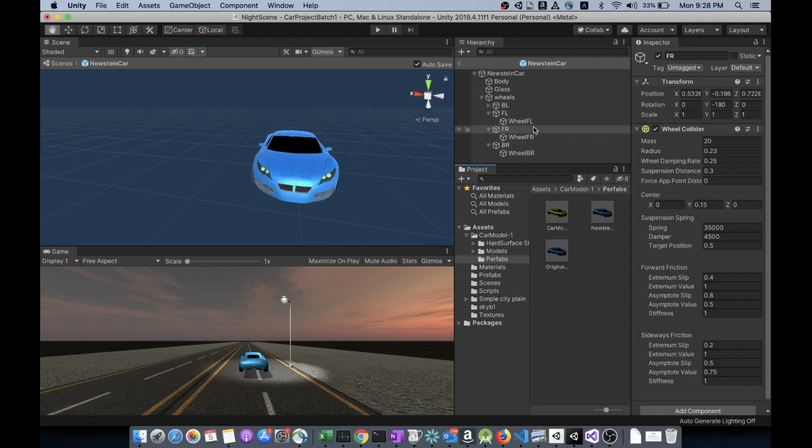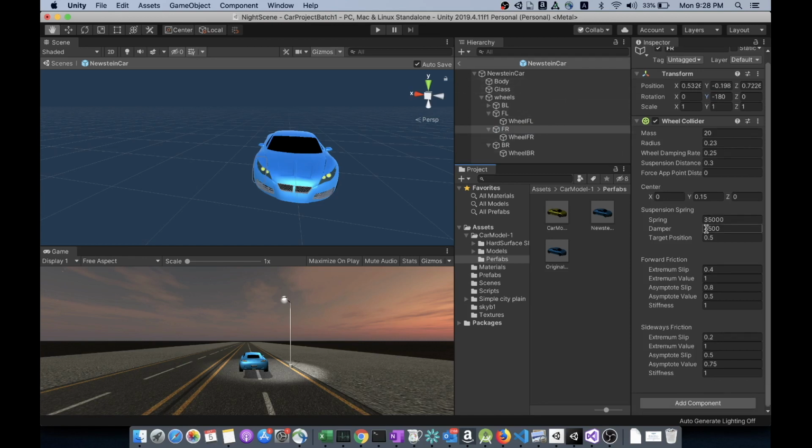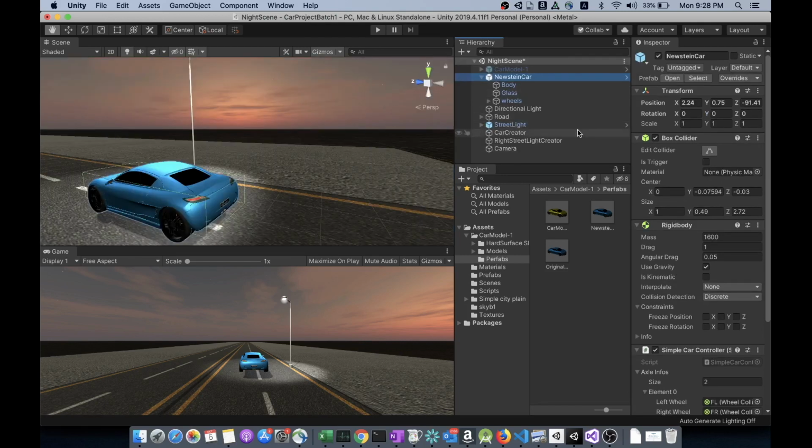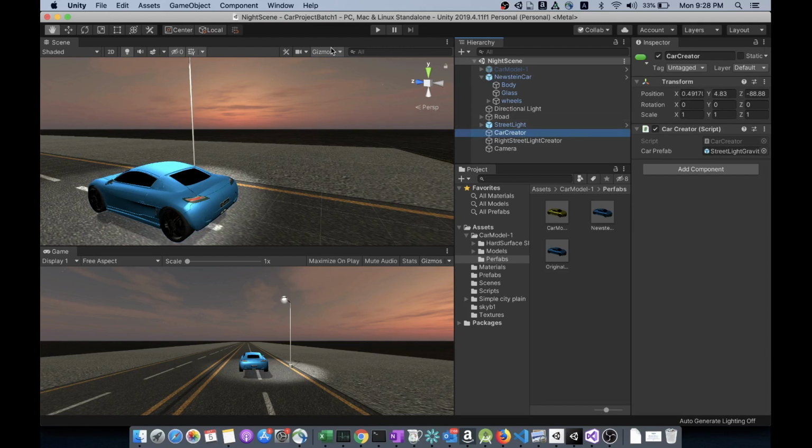Our car is ready. I think it should work fine now. We have everything set. Let's play the game.